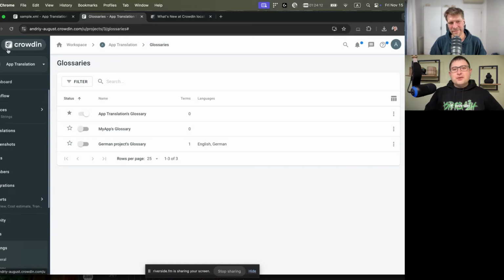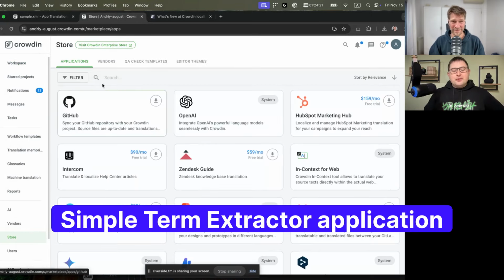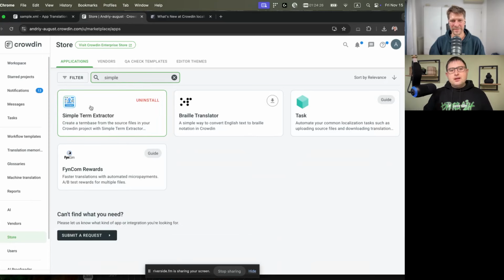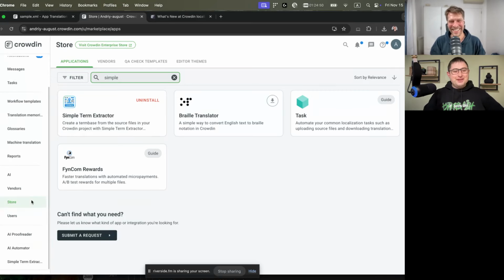While we talk about glossary, I wanted to show you another thing that was in our list. It's this simple term extractor application. It's in our marketplace. When we go to the store and search, you can just search for simple. Here it is. We changed this application's icon as well, so now it should work even twice faster, I believe. Does it hold some AI in the icon? Not yet, but we should have these stars or whatever it is. Yes, it would be a good improvement.